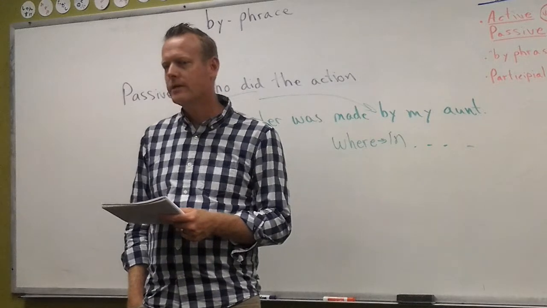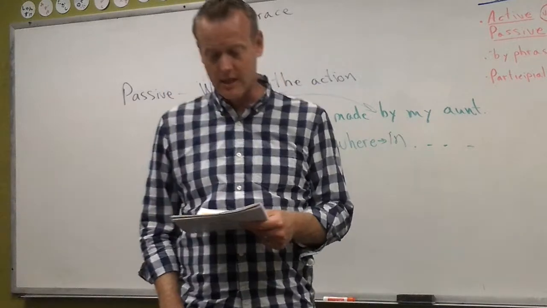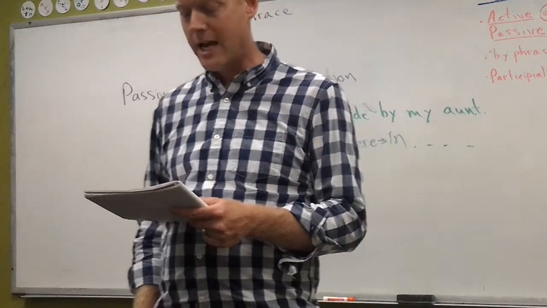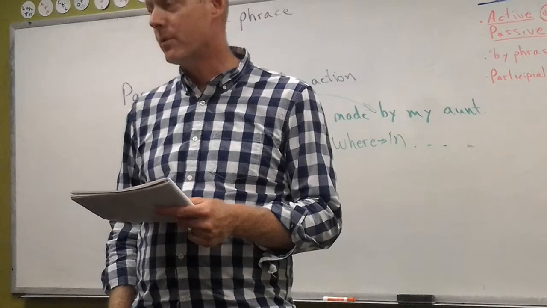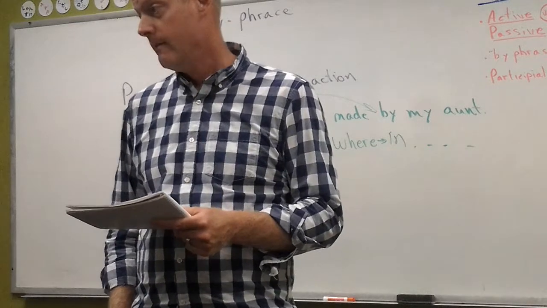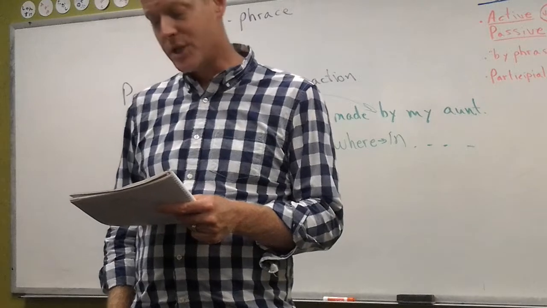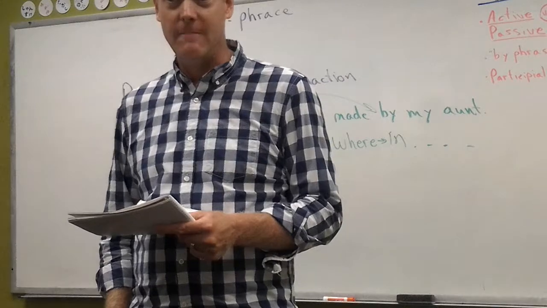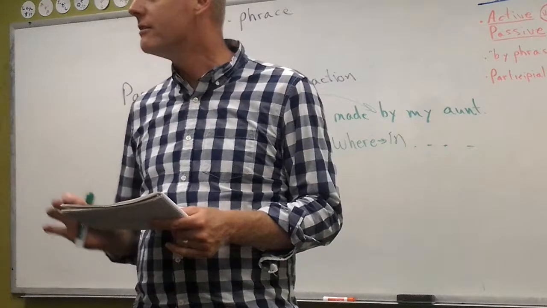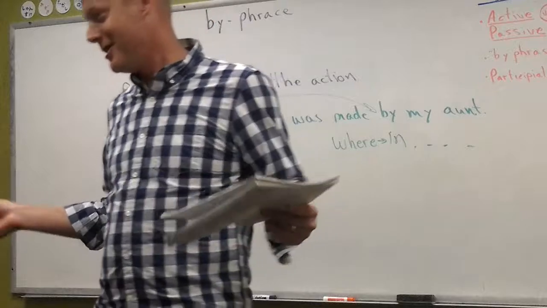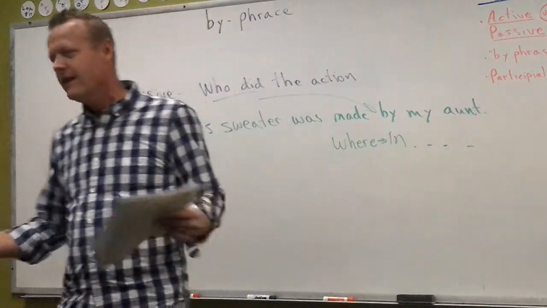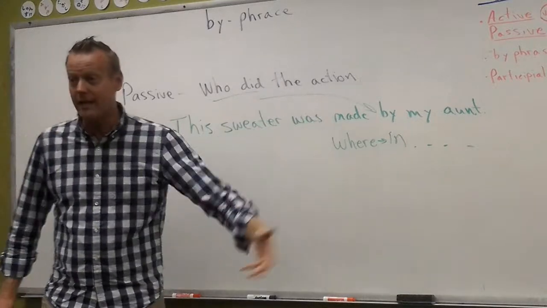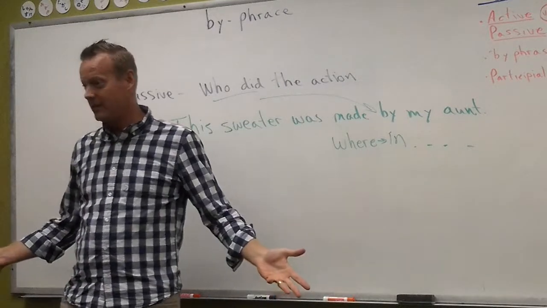Good. So listen, we notice in F they're just simple present. In the first sentence, my aunt is very skillful, it's just a simple present, active verb. And again, in the second sentence, she made this sweater, it's simple past, active. So the point is, we use active voice when we already know who did it. We use passive when we want to focus on who actually did it, because maybe that's the point. You see what I'm saying?